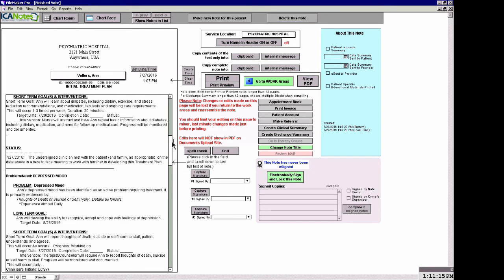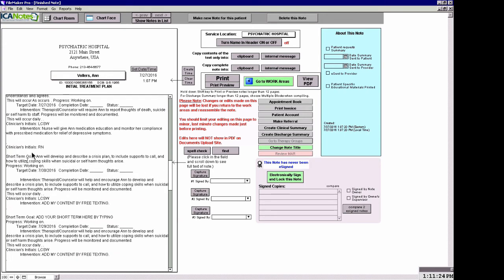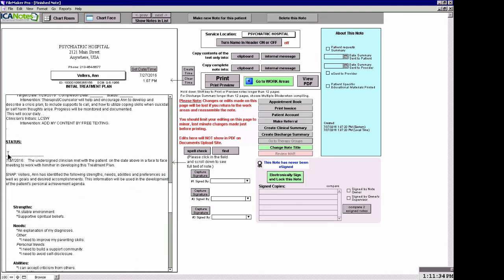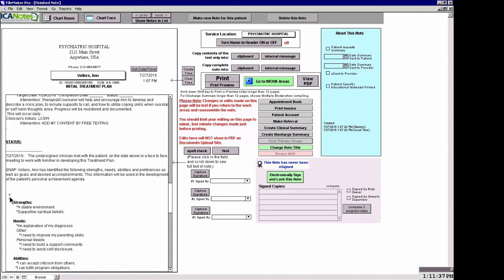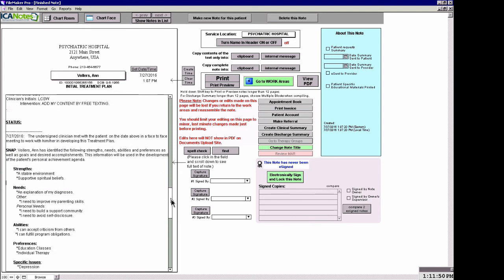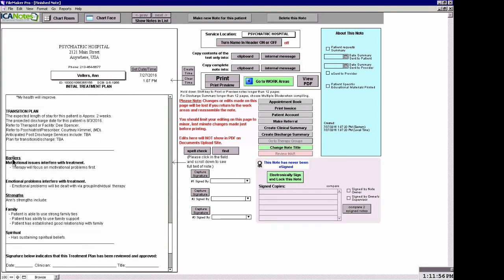The second problem for depressed mood is displaying next, with the long-term goal, the target date, the short-term goals, the interventions, and you can see who set up the interventions right here for each of those short-term goals. The status for this particular problem shows below, and remember, this is the first one we did, and we had gone in and done the SNAP scale as well. Just make this in bold so you can see it a little bit more easily. Our transition plan is showing. At the very bottom of this, the plan barriers and the strengths are showing right here.